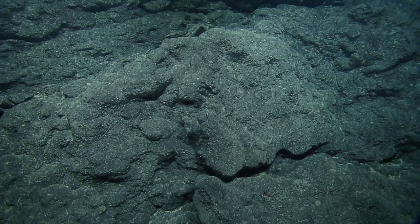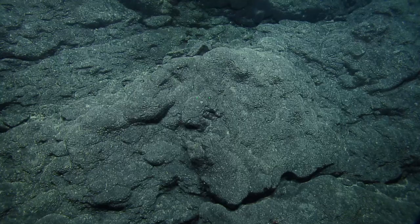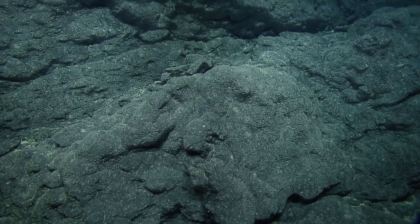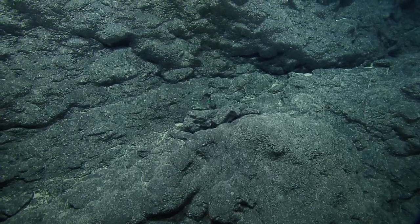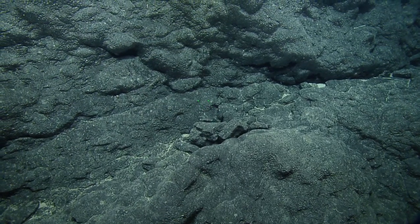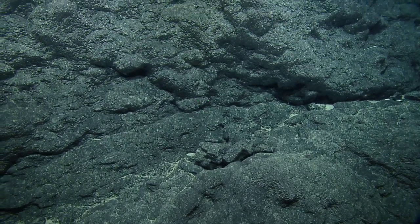Pretty striking pillar or stack or something in the sonar. Yeah, the structure over there. Yeah, we're kind of following the point here, so it falls off to the left and right. Right.